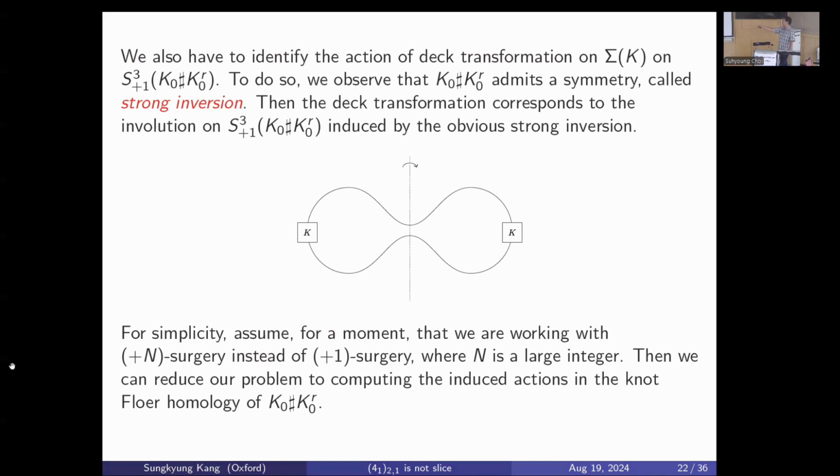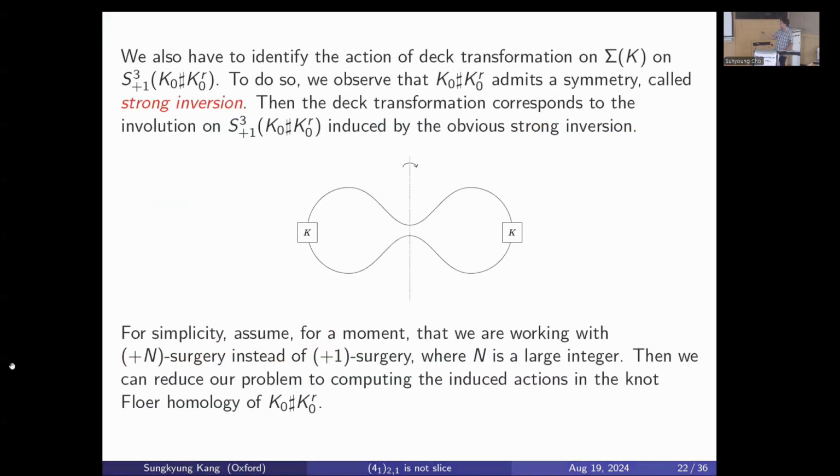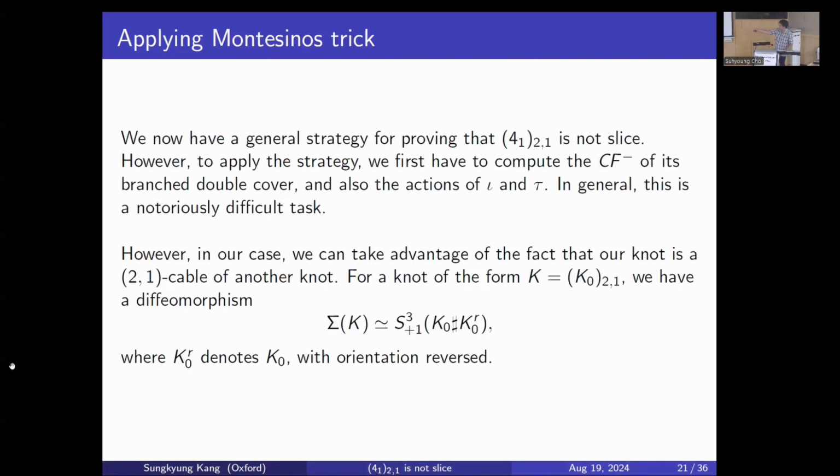So it obviously has a rotational symmetry. You can take a 180 degrees rotation, and it will flip the orientation of the knot, but it'll remain as a set. It'll be fixed. Such knots are called strongly invertible knots. And so what you can say is that this has a canonical strong inversion, and if you have a strongly invertible knot, then if you take any surgery, it has an induced symmetry, and what is true is that the induced symmetry here corresponds exactly to the deck transformation here.